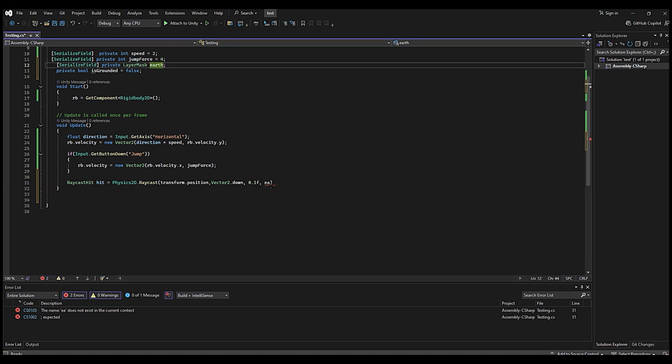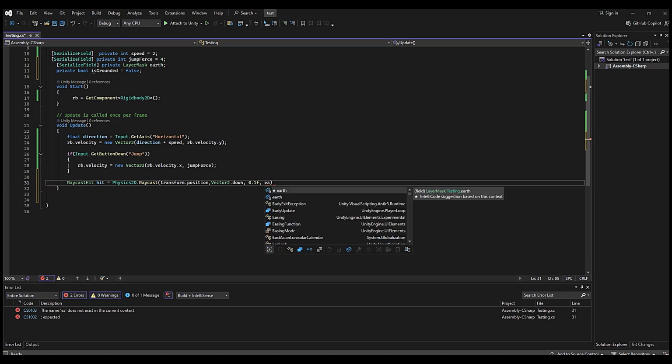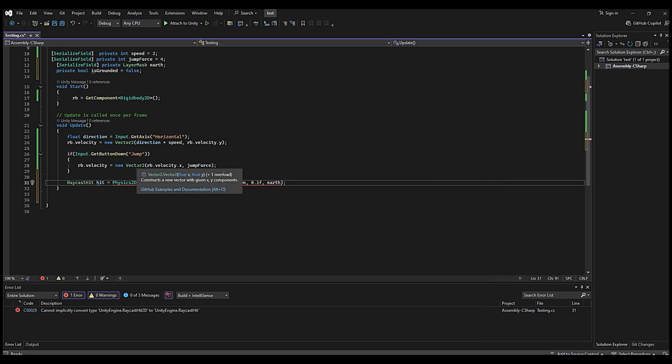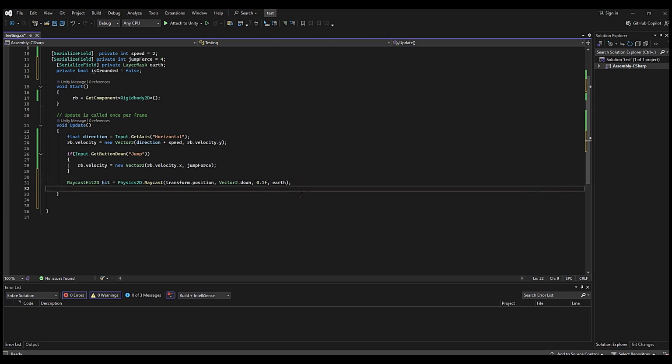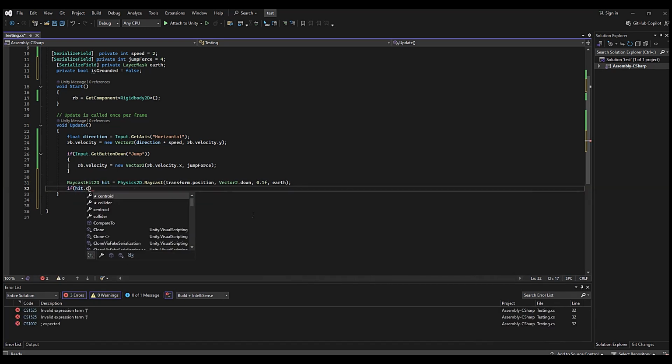Okay, that is the earth. Oh, sorry, I just forgot that you needed the 2D version, because you're in the 2D environment. Now you have to check if hit.collider is not null.